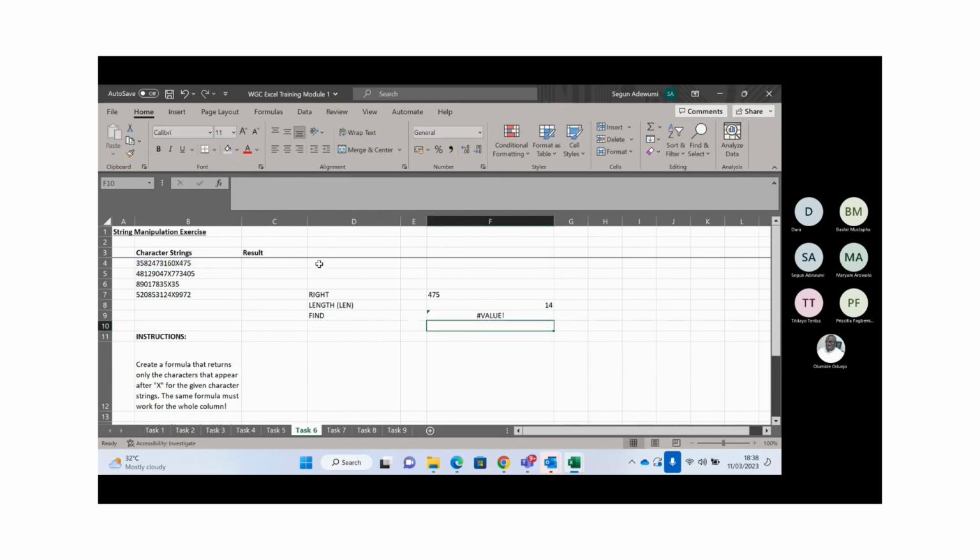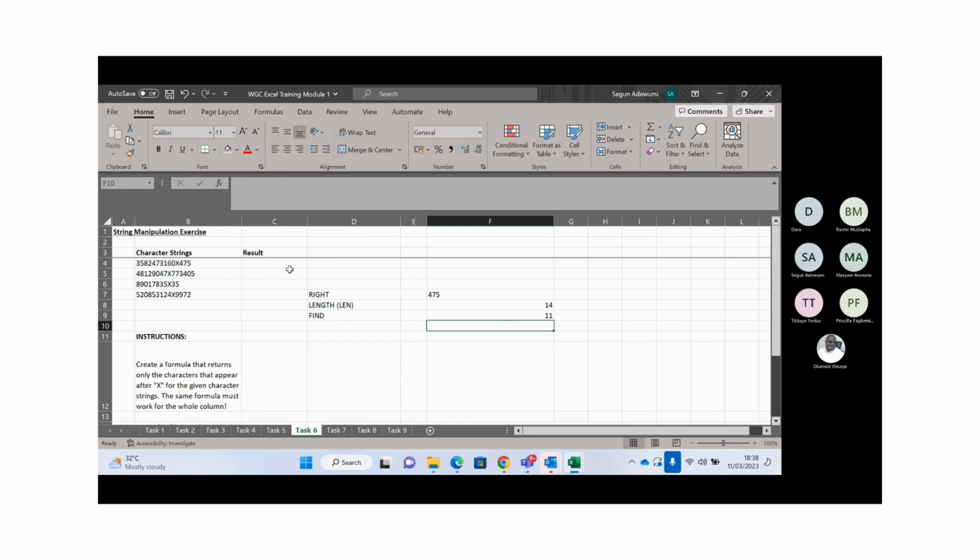And we return it. So it's case sensitive. Let me just use the capital letter X. So it's saying that this letter X is on the 11th position. So you can see 11, 12, 13, 14. So how do we now put these pieces together in order to get what we're looking for?